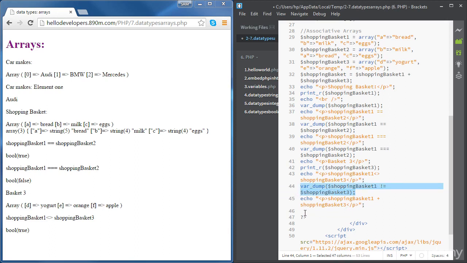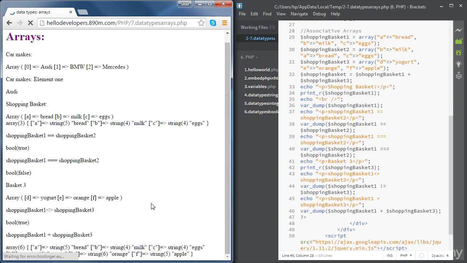So I'm just gonna copy that and change this to plus. Okay, and if we refresh the page, so you can see the results. So all it's doing is just taking the first array, okay, and then adding the second one. Okay, so we can see the first one here, okay, and we can see the second one there.